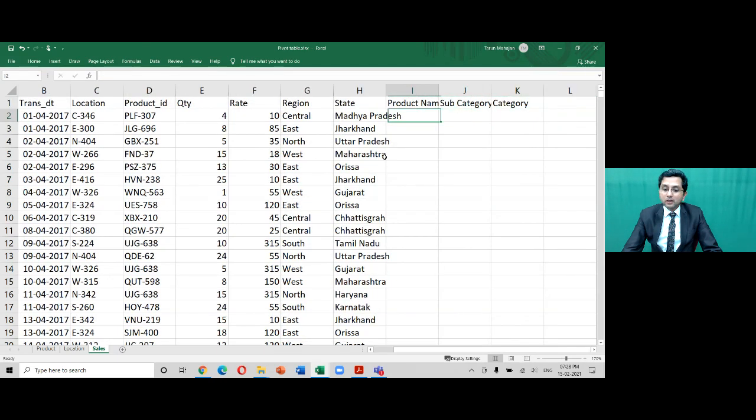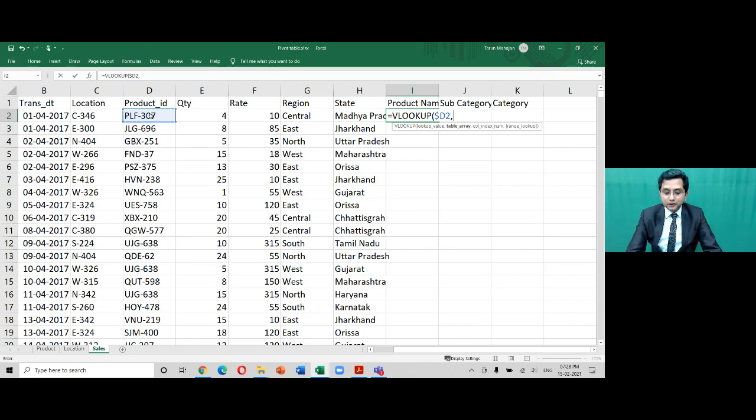Again, I can use a function. I'll say VLOOKUP. Lookup value is product ID, D2. But I'll put a $ sign before D, not before 2. So F4 three times. This is $D2.